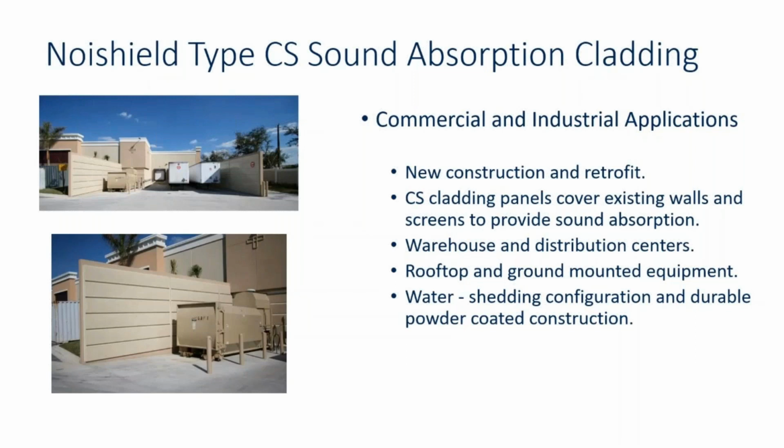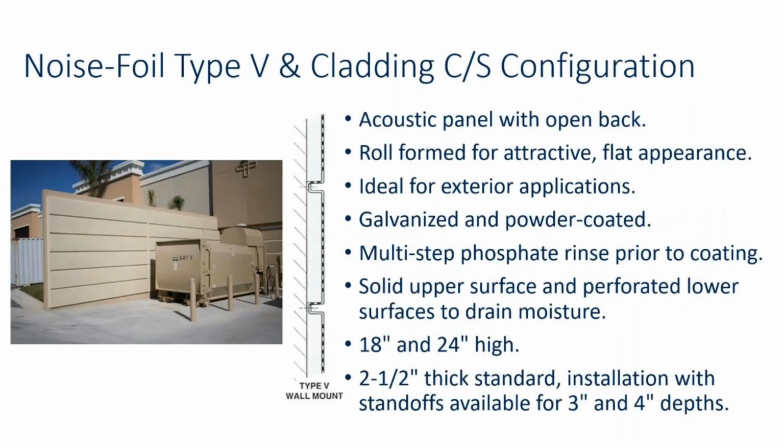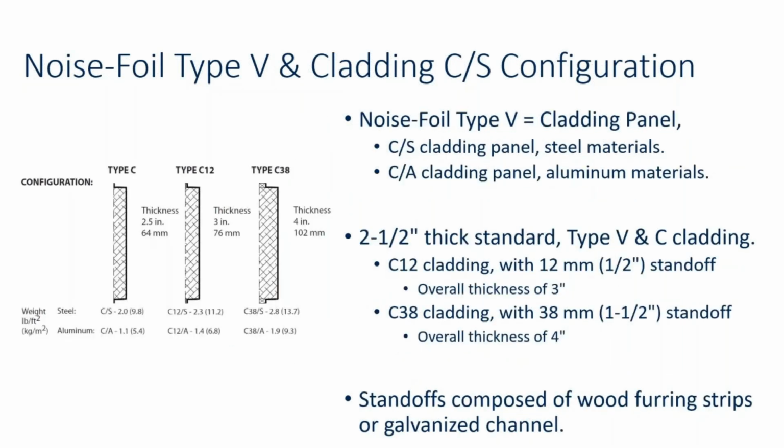A 1-inch standoff will increase the thickness to 3 inches, and a 1.5-inch standoff will increase the thickness to 4 inches. For standoff applications, IAC can supply the standoff as well as the added insulation. We publish a full set of acoustical data for all 3 of those depths, and that's either a 2.5-inch, 3-inch, or 4-inch depth.